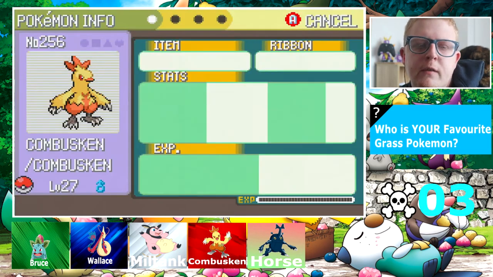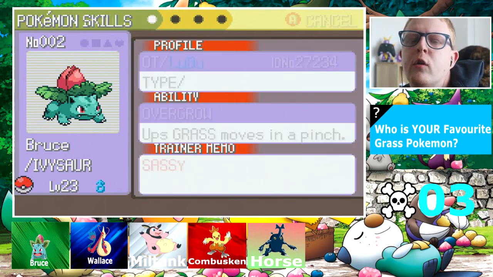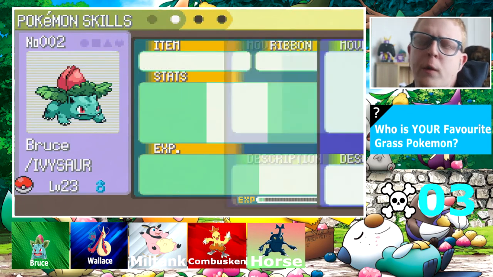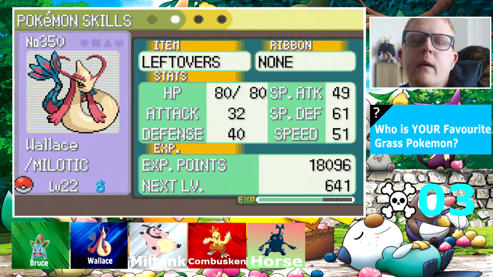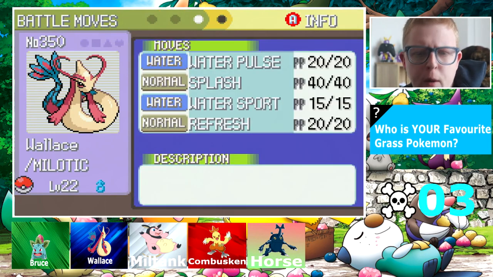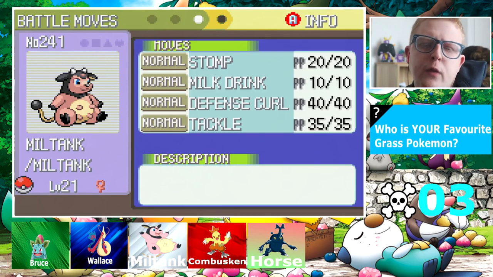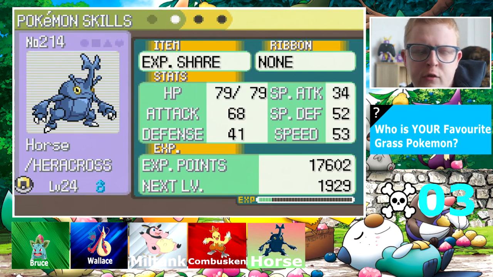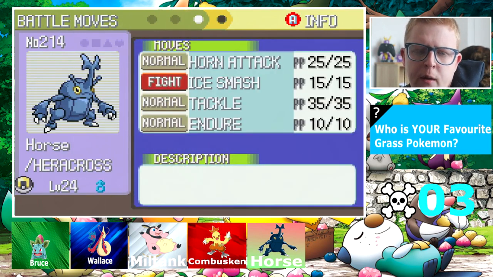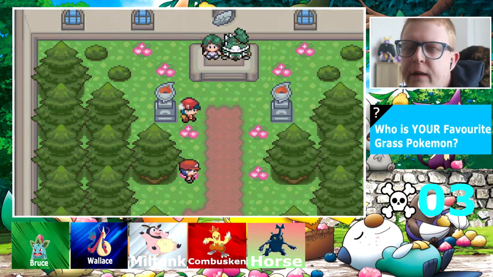So we start off with Combusken, the unnamed Mon, with no item, with Ember, Peck, Double Kick, and Scratch. Then we have Bruce, the Ivysaur, the starter that you guys chose, with the Amulet Coin, it's all about that money, with Razor Leaf, Sleep Powder, Leech Seed, and Cut. Then we have Milotic, or the Wallace, holding Leftovers, because he's a greedy little piggy, with Water Pulse, Splash, Water Sport, and Refresh. Then we have Miltank, leading the charge with the Lucky Egg, with Stomp, Milk Drink, Defense Curl, and Tackle. Then we have Horace, the Heracross, XP Share, just trying to level up a little bit, because I want him to learn some decent moves: Horn Attack, Ice Smash, Tackle, and Endure. For some reason, I went to read Ice Smash as Fight Smash, because it's all fighting.